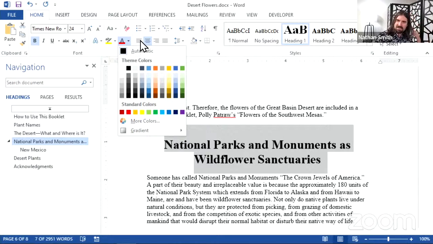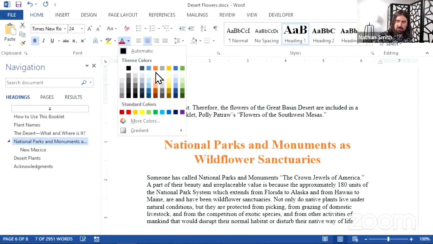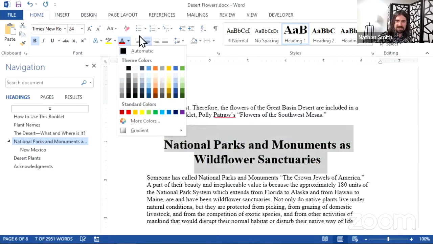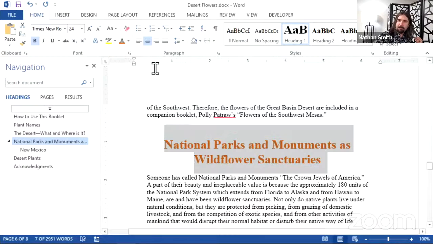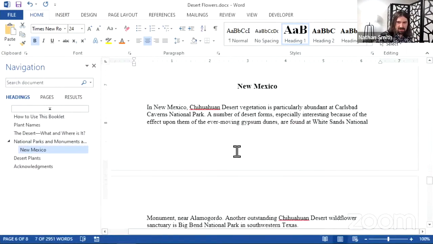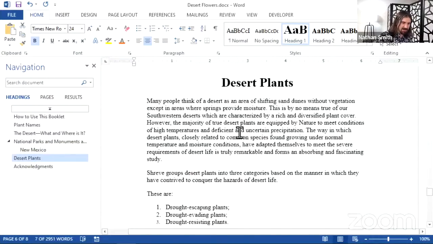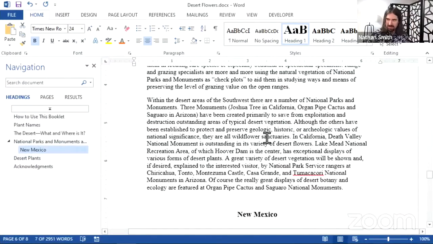So for example, let's say I wanted it to be this orange. I'll select the orange color here under my text color. So I'm going up here to the A with the red swatch, clicking that arrow next to it, and that gives me a drop-down menu for colors. And then I'll come down here and I'll click on the color that I need. So now that I've changed this, it looks the way I wanted it to, but if I scroll around, you'll notice none of the other ones have changed.